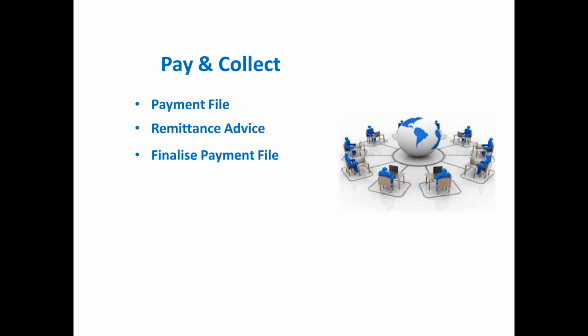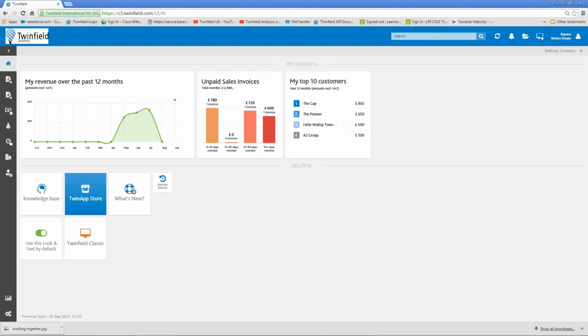Okay, so we're going to get started and run through how we look at our templates for our remittances. Where do we go? Where do we get those from? So I'm going to go into Twinfield. At the moment I have my new look and feel area in front of me. And if I want to go back to the default area, I do have a button here which is for Twinfield Classic.